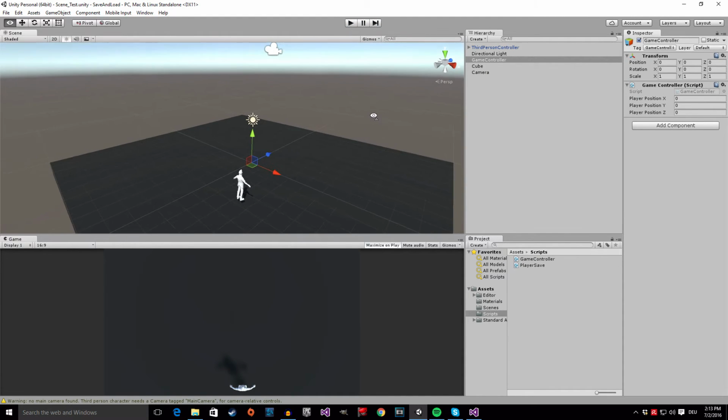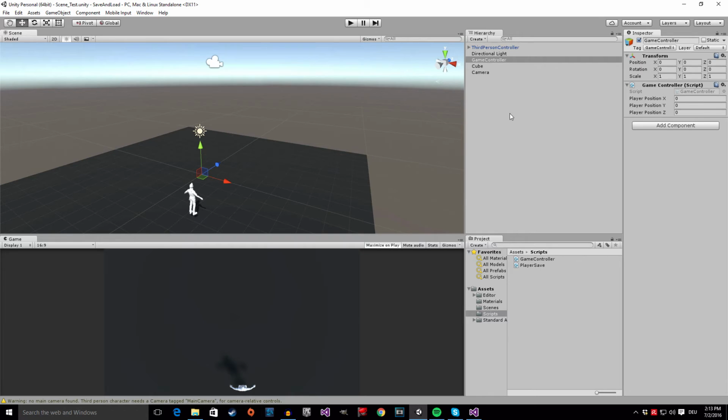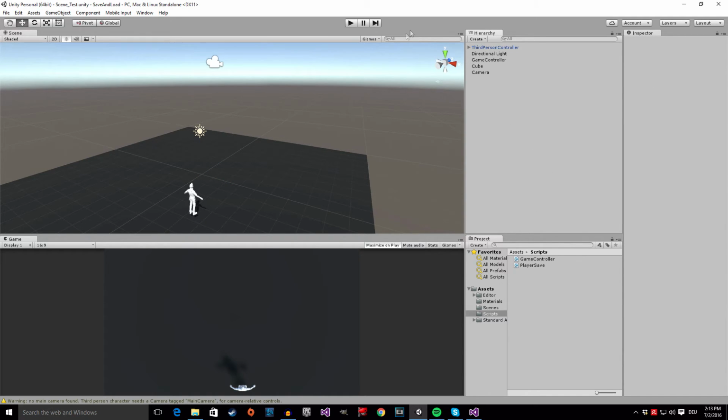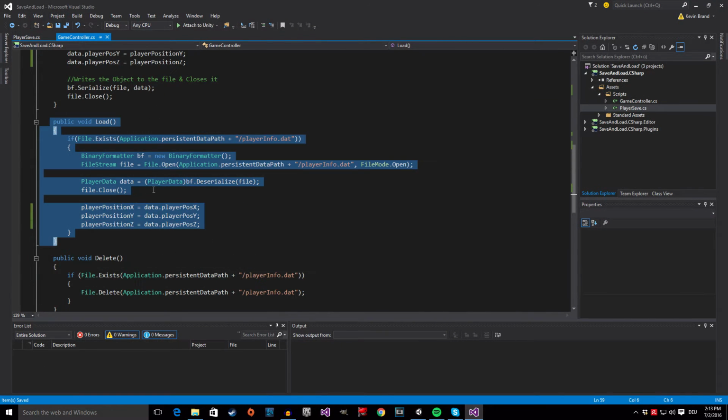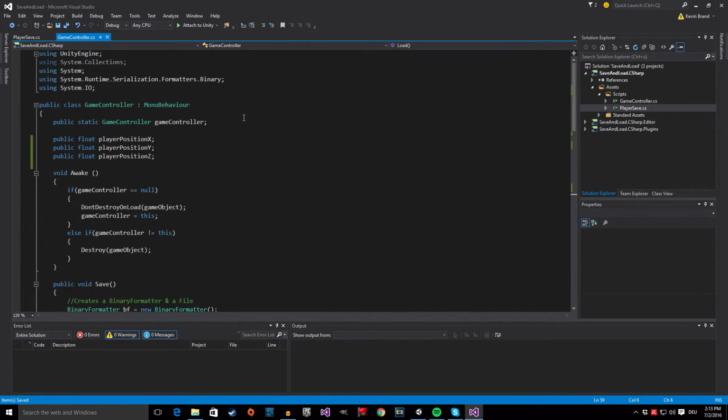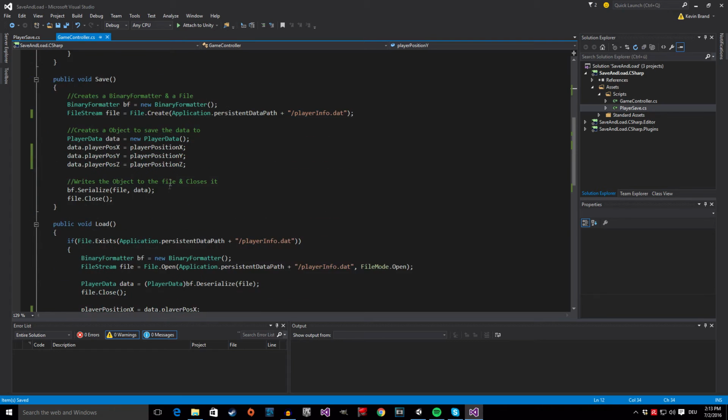Okay, so the last thing I want to talk about is how you can apply this for your own game. So what you're going to need is, of course, a game controller, and you need variables for basically everything. So if your player has a health value, you have to save the health value, not the wealth value. Perhaps you even have a wealth value, I don't know. And you have to create a variable for it.